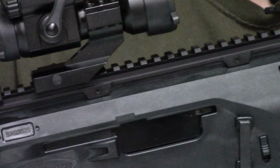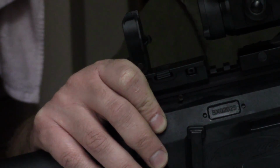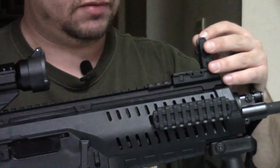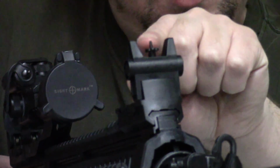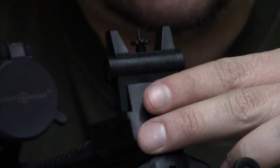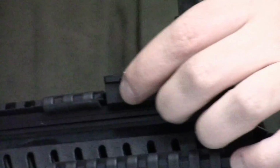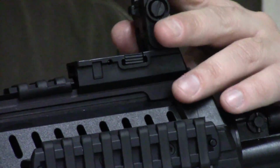We have standard backup iron sights. I know these sights are a little goofy, but it does come with them and they are just backup. We have a hood. I'm going to point this at you. We have a protected front post that is adjustable. It is also quick detachable from the rail using a bullet tip. Very easy to do. You just press the end with the bullet tip and it slides right off.